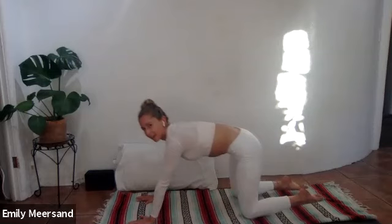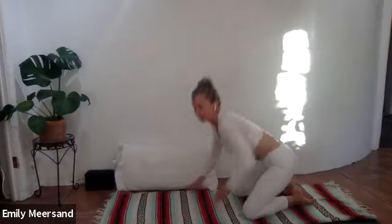Keep moving just like that. Inhaling brings you forward. And exhale pulls you back. Keep moving just like that. You have time for about 7 to 10 more. Moving nice and slow. Just peeling the spinal column open. Feeling that comfort, that warmth emanating from inside of your body all the way out.